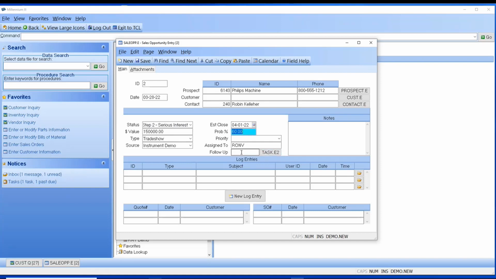You can set up a follow-up date and hit task ID 2, which lets you assign a future task to either yourself or somebody else that will show up over here in the left-hand side under the menu under that person's task. So it reminds them to follow up on that. And again, you can have logs and notes, and you can attach quote numbers and sales order numbers to the sales opportunities to round out what the result of the sales opportunity was.